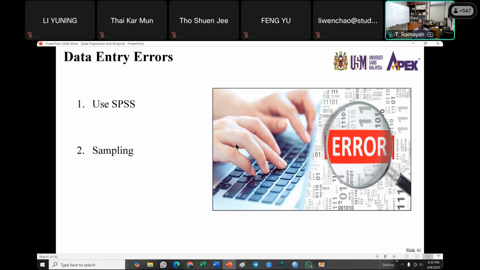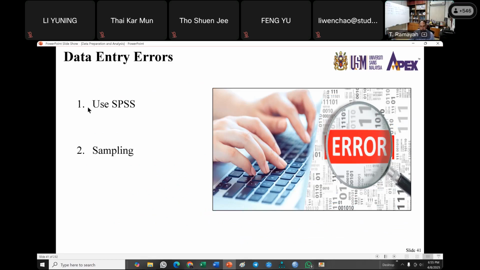Before that, we also have a problem called data entry error. Data entry error is like this. The gender is actually female, but you put as male. Or the answer is 5, but you put a 55. This one you need to detect.